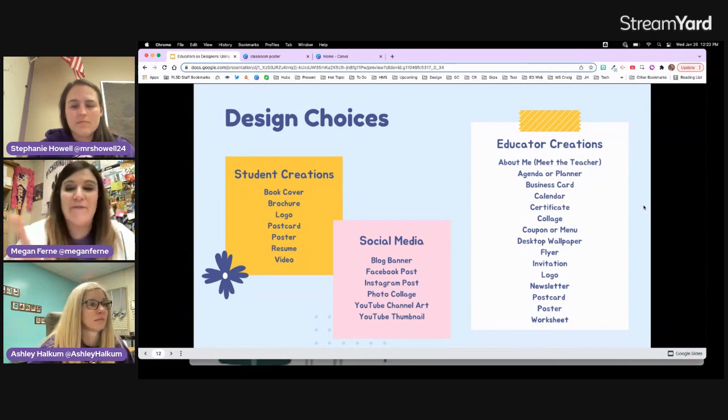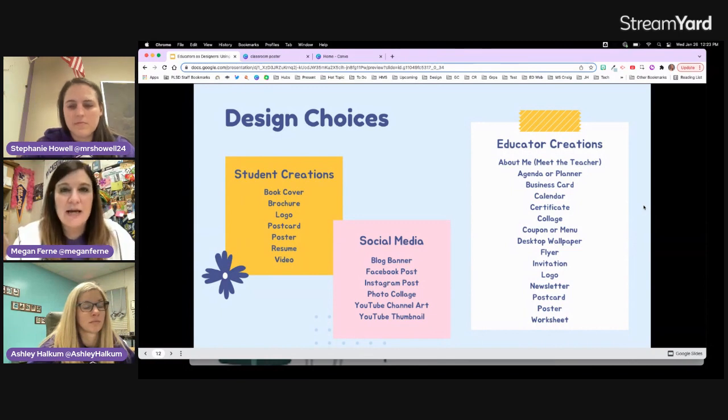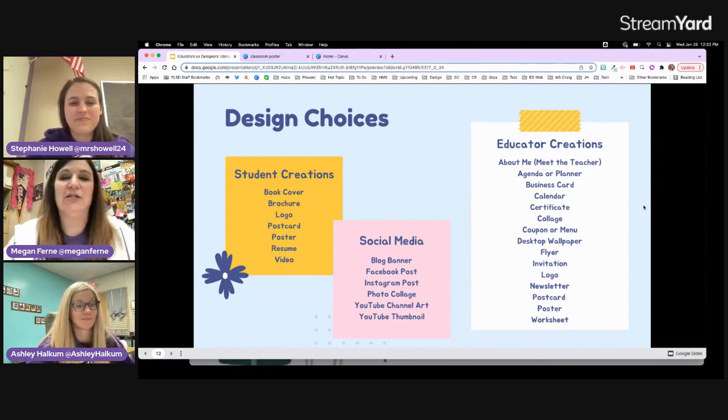So lots of, I forgot to mention other worksheets. If you're working on creating a worksheet, type in whatever your topic is, water cycle worksheet. And sometimes they will have actual worksheets already made. It's pretty amazing. I was shocked by how much you can actually do on Canva. Highly recommend this for everybody.